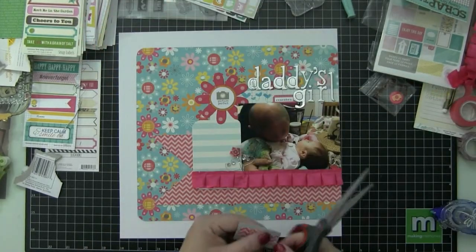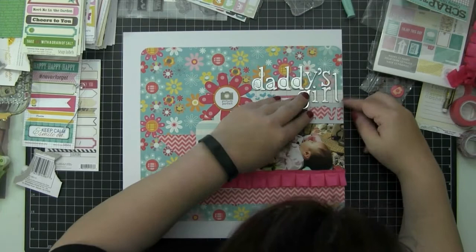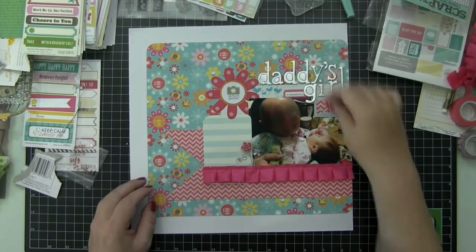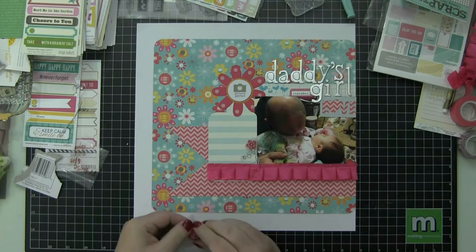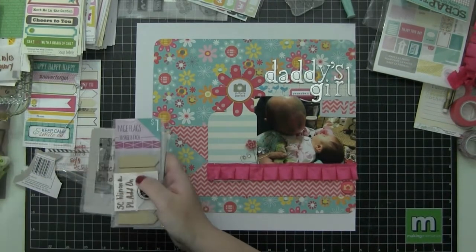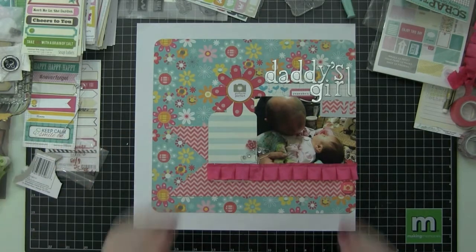I'm just going to cut that out. I'm going to cut the flag off because it's sitting on the wrong side of the page for that flag to be useful. I'm going to pull that G up just a tad, and then I'm going to put that right there. And that does 2 things. It pulls pink into that area, and it covers up some of that noise in the upper right hand corner of that photo. That little camera is from Studio Calico, but I don't know.